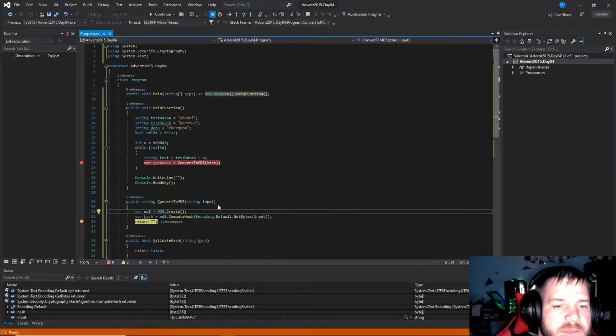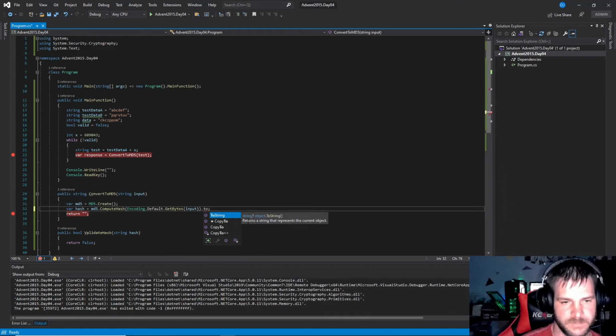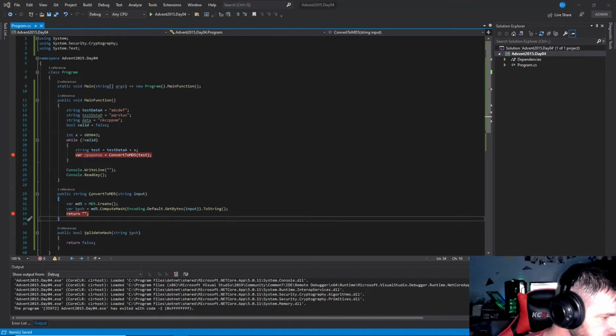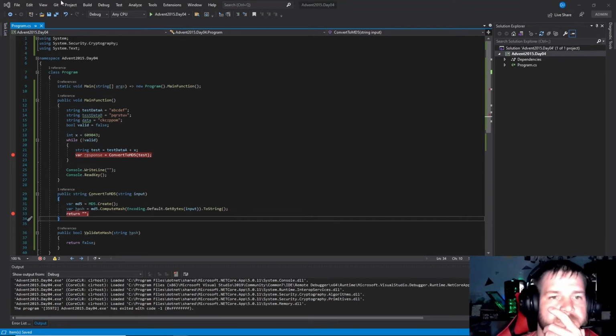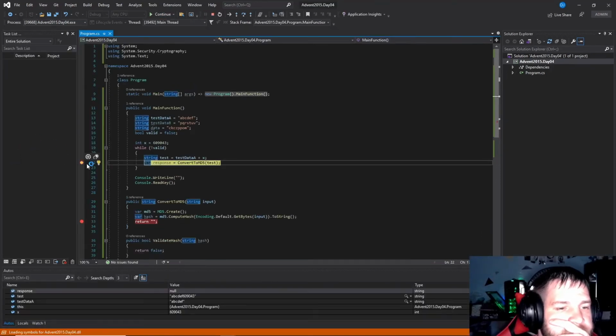Okay. It looks like you might be able to do a ToString. Let me see if this will do a ToString. It might not. So a ToString should convert it back to a string.